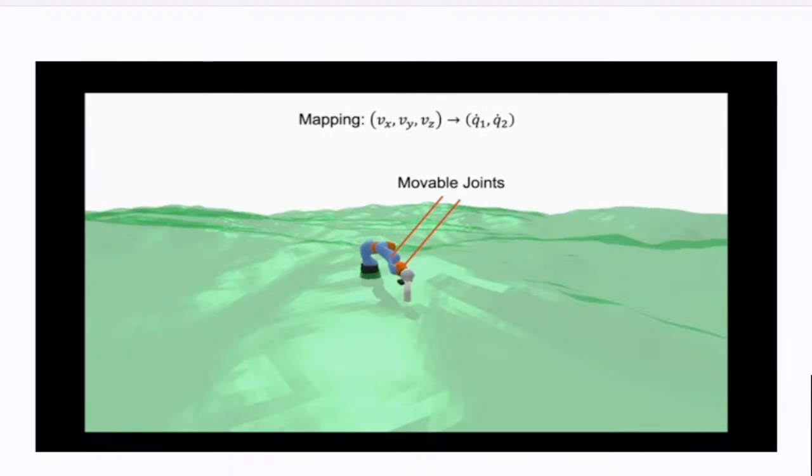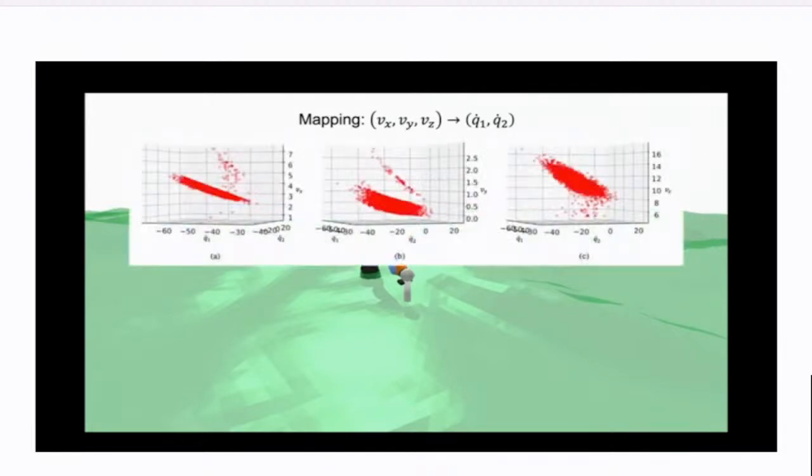However, the heating process isn't differentiable or continuous, so it's hard to do the mapping. We propose to use data-driven methods to tackle the problem. We collect data by randomly sampling joint velocities and record the corresponding ball velocity. We observe that the data has strong linear correlation with some outliers.